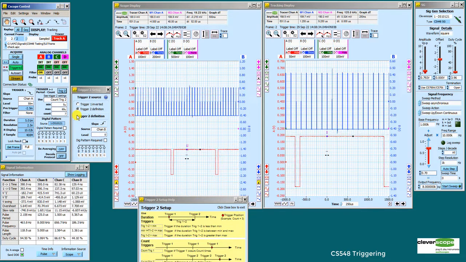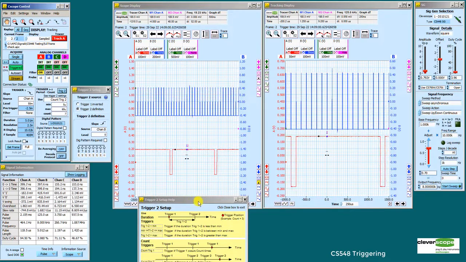So this is quite a useful tool if you're trying to look at, for example, SPI. This could be the chip select, and these could be the data lines. And you might want to trigger on a particular byte value, say the 7th byte value, that's 7 8s are 56. So you could trigger on the 56th pulse, and therefore you'd be looking at the 7th byte.